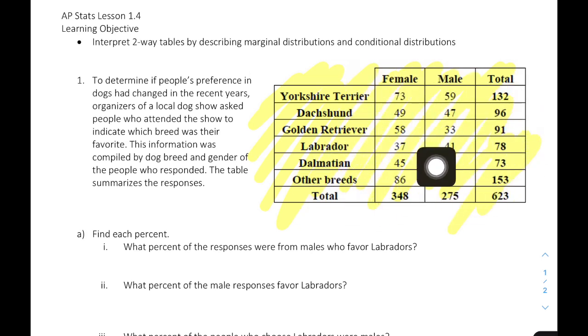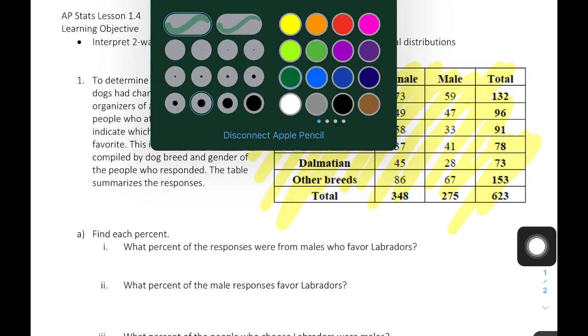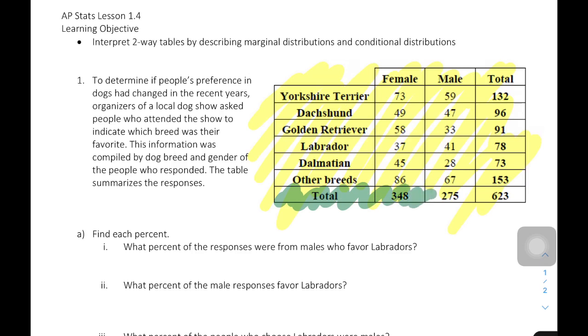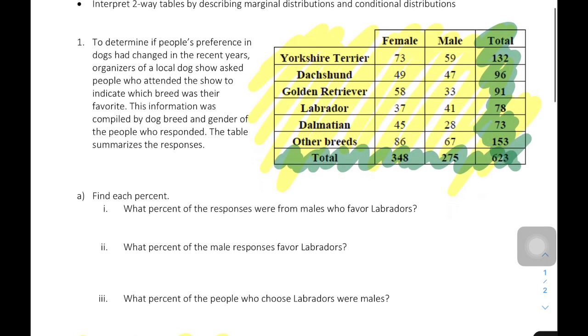And we can see that not only is this a two-way table, but actually this is a marginal two-way table. And how do I know it's a marginal two-way table? Well, look, we have a row at the bottom with the totals, and we have a column on the side with the totals. So remember, that makes this a marginal two-way table. Alright, so based on this, let's answer a few questions. These percent questions can be tricky, so a little more practice doesn't hurt.